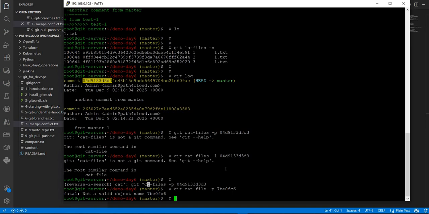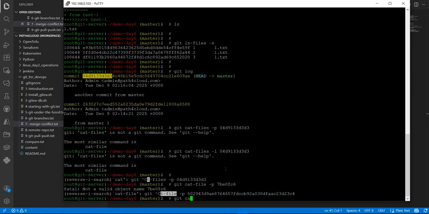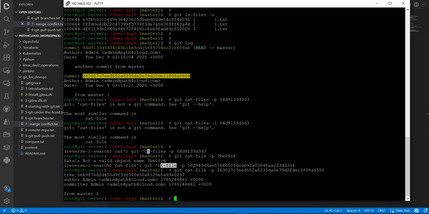Okay, git cat-file. Yeah, the command is this only. I think we are in a merge conflict, so that is the reason. It could be it is not showing you that stuff. Okay, it is showing you that it is the tree and this is it, right? But this is from another commit from master. The reason is that I chose this one, because it is not committed, it is not staged, right?